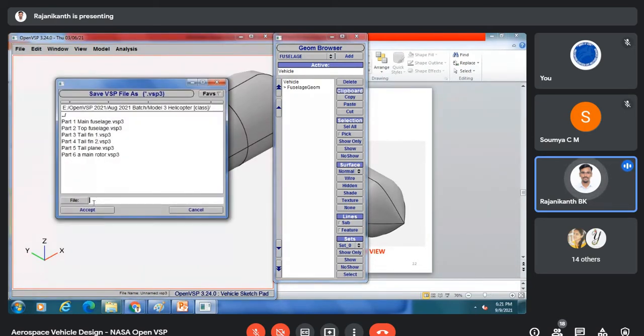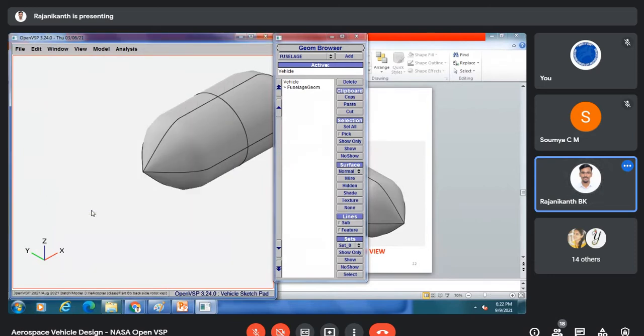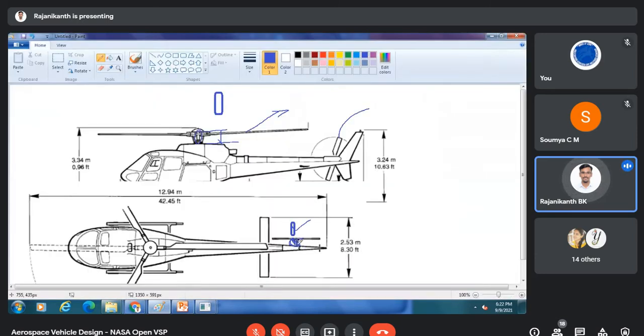This is our part 6B. Accept. Okay, so we have done with the main rotor and backside rotor.